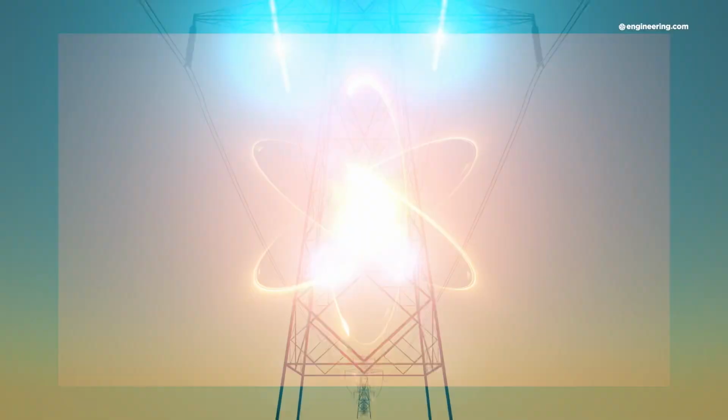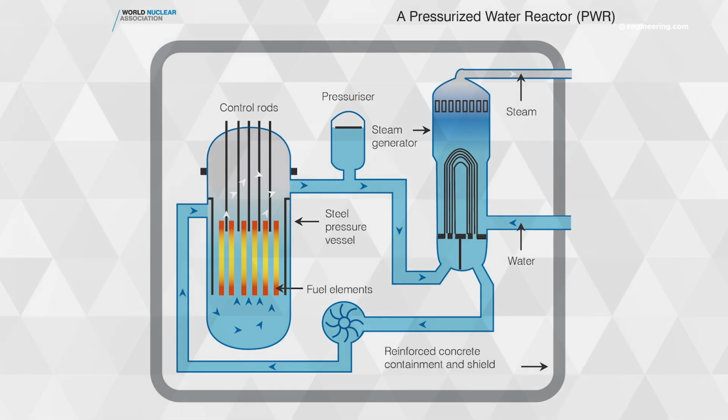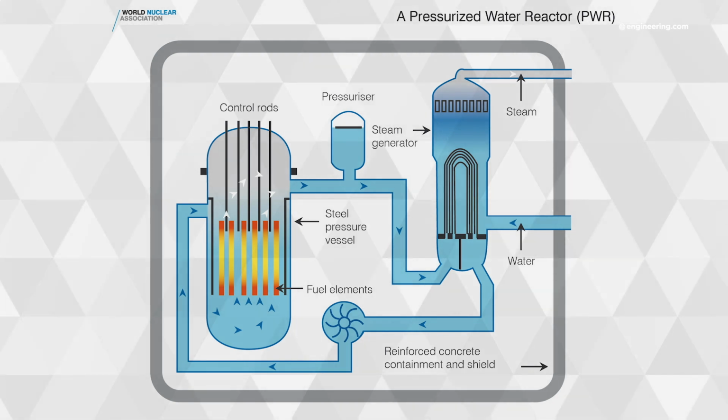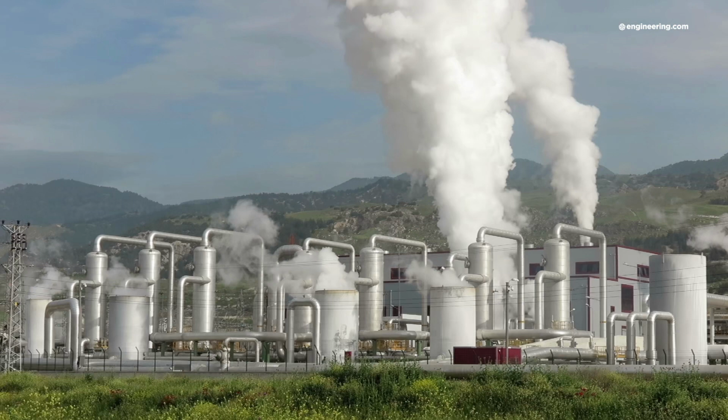Now, most fusion systems generate heat, which is converted into electricity the same way as every other thermal generation source, so conversion efficiencies from heat to electricity will be the same. This means that the fusion reactor has to be cost competitive with other heat sources like combustion, fission, and geothermal.